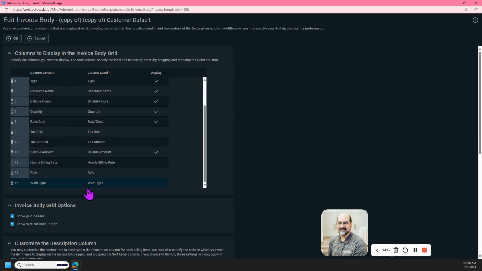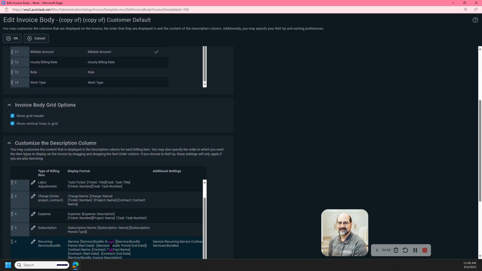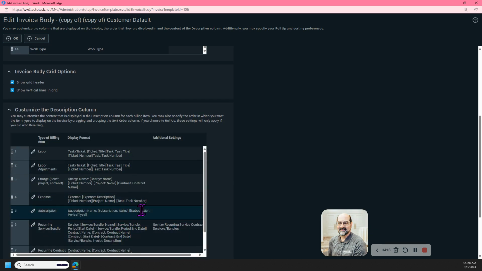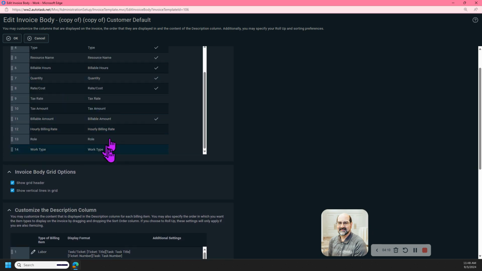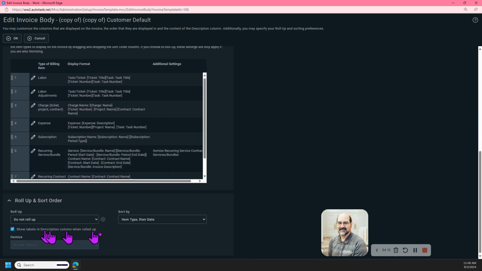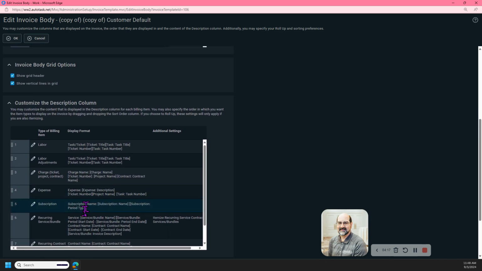And then down in this lower section down here, it is good to go through and look at these checkboxes, see what's here. This is a column chooser for the invoice. Here are some options. There are some options down here that may be important. We're going to go to recurring service bundle, and we're going to edit this.